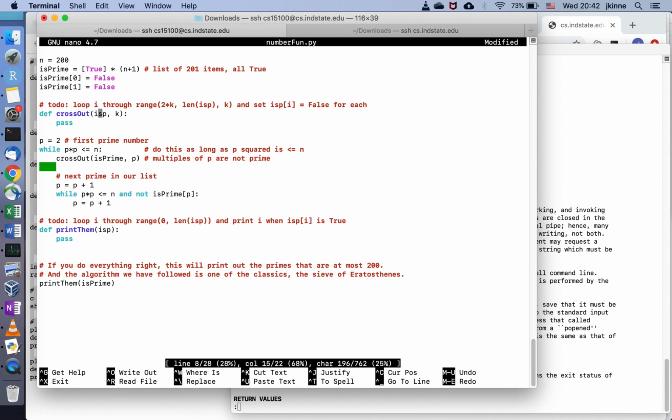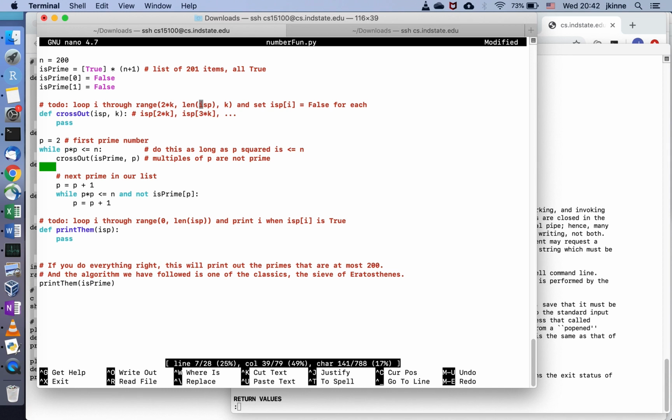So what I want you to do with this is, p is going to be our variable that has all the trues and falses. So I want to go through all the multiples of k. So I want to go isP[2 times k], isP[3 times k], and so on, up to the length.